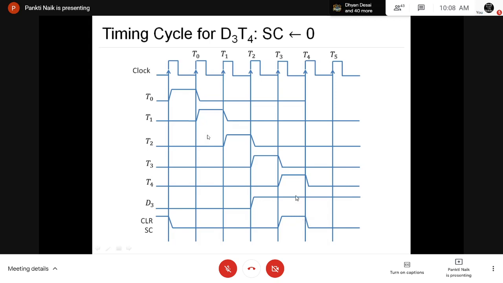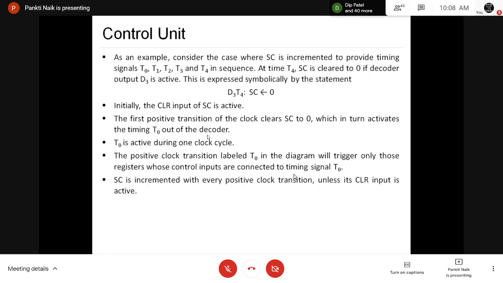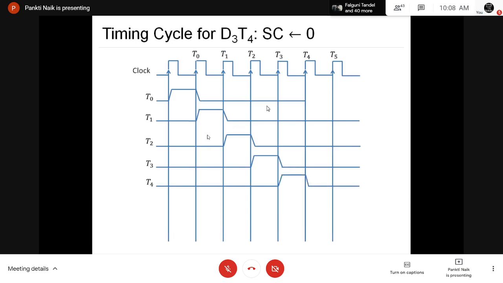Whenever D3 and T4 equal 1, right? The equation we saw earlier, this one. When does our SC get cleared? When D3 and T4 equal 1, right? So whenever D3 and T4 equal 1, our SC is cleared, right?